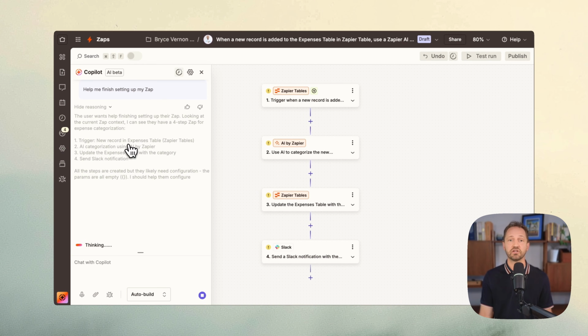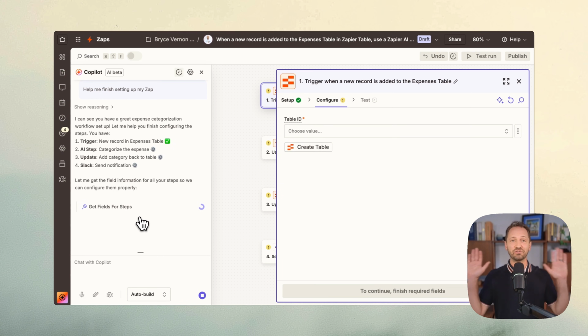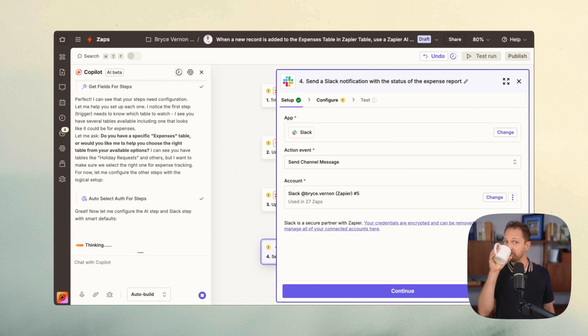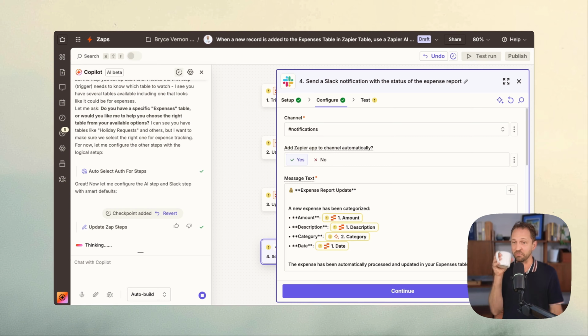There's a CoPilot that goes with you that understands the context of where it came from and what it needs to do without you lifting a finger. It will get all the fields, fill them out, and set it up for you. Yeah, I'm gonna take a sip. This is totally hands off. It's filling it out for me.